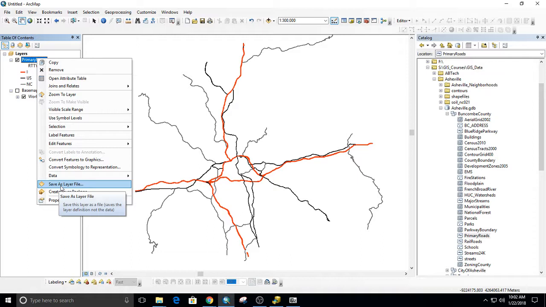So a lot of times when you get data from someone, there'll be an LYR file there with it too. And if you load the LYR file, it points to the shapefile and it symbolizes it appropriately. So if you want to share some data with someone and you want them to symbolize it the way you want it symbolized, send them the LYR file and the data as a layer package. They unload it, and if they load the layer file, it symbolizes it.